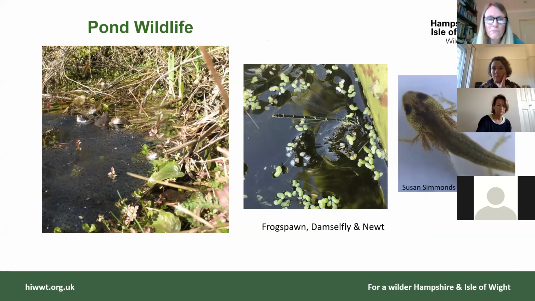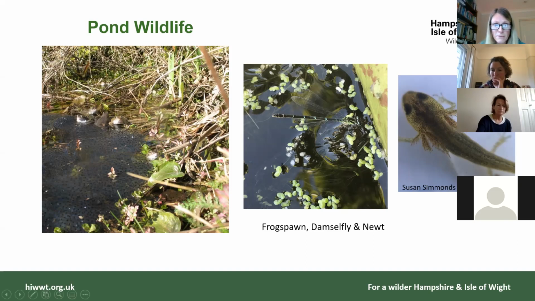Obviously, there are the obvious things within a pond. You might get your frogs and toads, and on the right we've got a tiny newt that's just developing. And in the spring and the summer, some of the more obvious creatures might be dragonflies and damselflies, the adults that would be flying around. But there's a huge amount of learning that can be done looking in the pond, to look at some of the invertebrates that are actually in the water there. And that can be done any time of year.